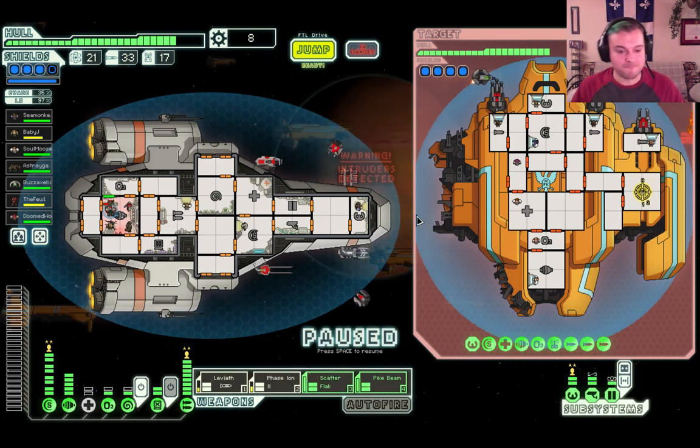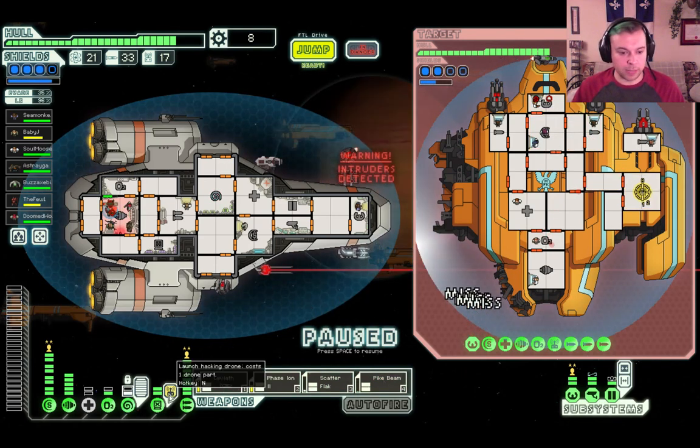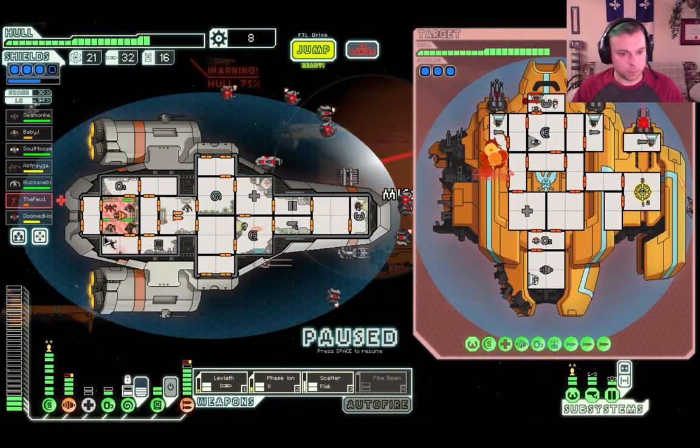Oh, it shut down both! Damn it. Alright, let's mind control the pilot. Then we need to start doing some damage. Oh shit! That was a preemptive click. We're gonna take a missile hit right here. These guys are nasty. Took down our pike beam.